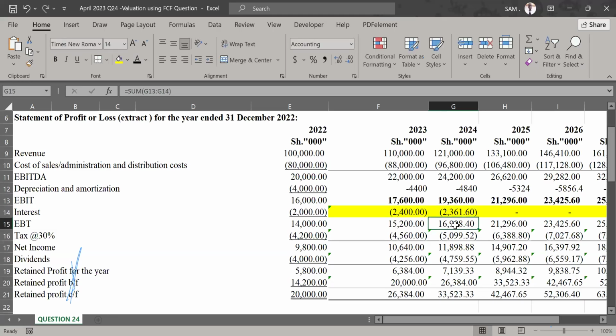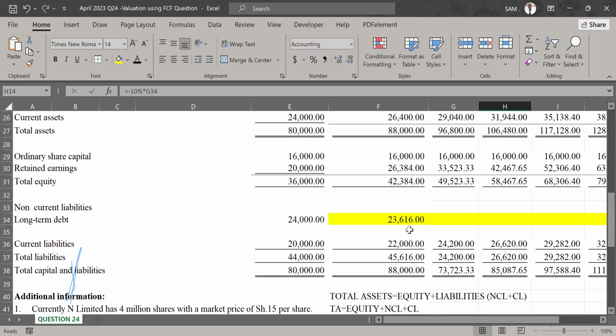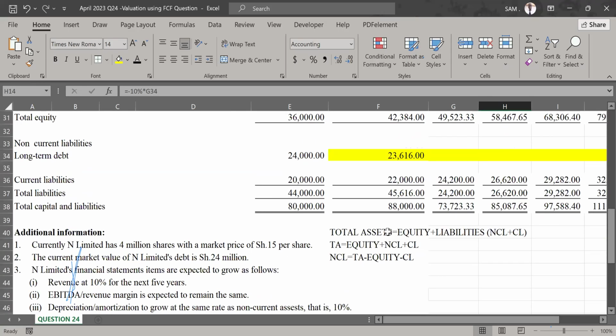We move to 2025. And at this stage, please do not autofill the formula. Do not autofill. Why are you not autofilling? Because the danger of autofilling is you are likely to have a mistake because you have to confirm one first. Once you put a figure for long-term debt here, it affects the next figure. And you know very well we are balancing our statement of financial position. So that's why we are doing it step by step, one after the other.